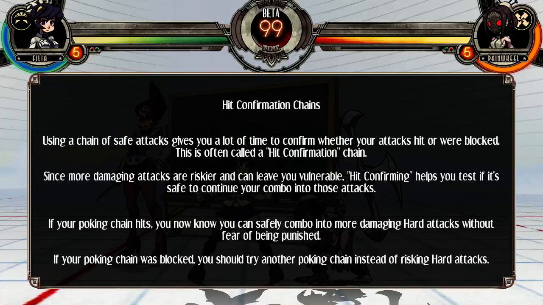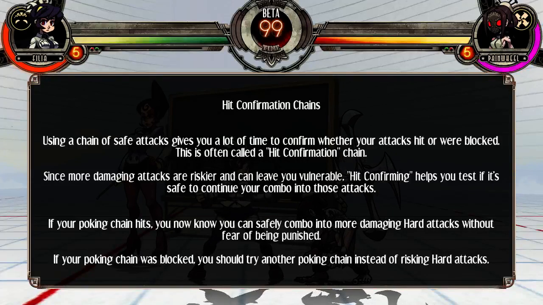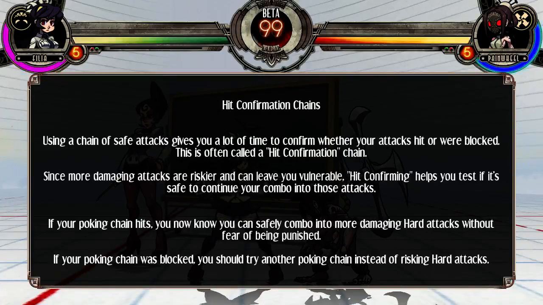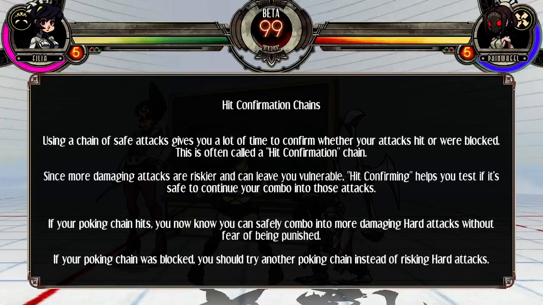Hit confirmation chains. Using a chain of safe attacks gives you a lot of time to confirm whether your attacks hit or were blocked. This is called a hit confirmation chain. Since more damaging attacks are riskier and leave you vulnerable, hit confirming helps you test if it's safe to continue your combo into those attacks. If your poking chain hits, you now know you can safely combo into more damaging heavy attacks without fear of being punished. If your poking chain was blocked, you should try another poking chain instead of risking heavy attacks.